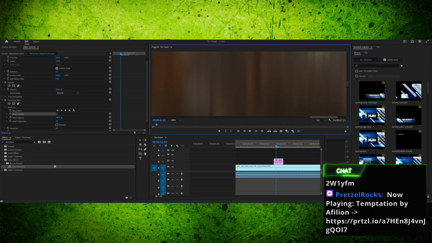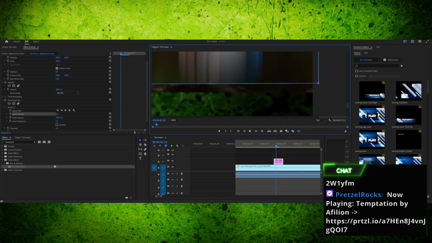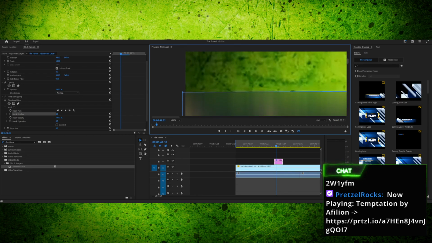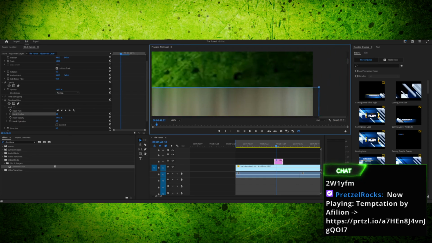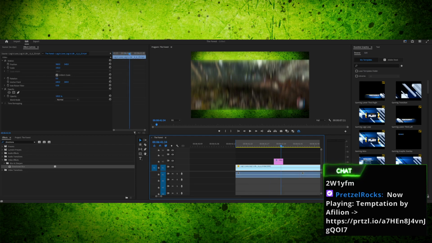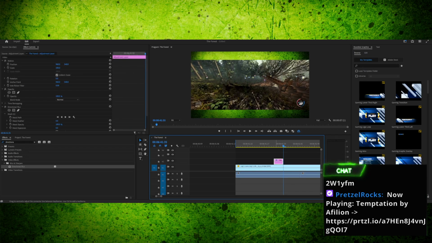So let's go back down. We're going to find our points and just manually move them until they're in the correct position that we need. Okay, and then from there we hit fit, and that is our mask. This is what it looks like when it's active now, when the directional blur is playing on the adjustment layer. Okay, so we're just going to go ahead and get rid of that since we don't need it anymore.